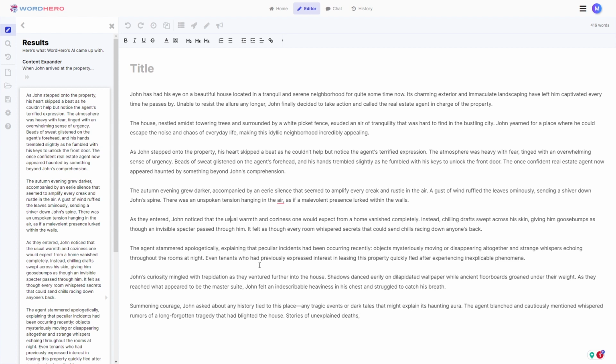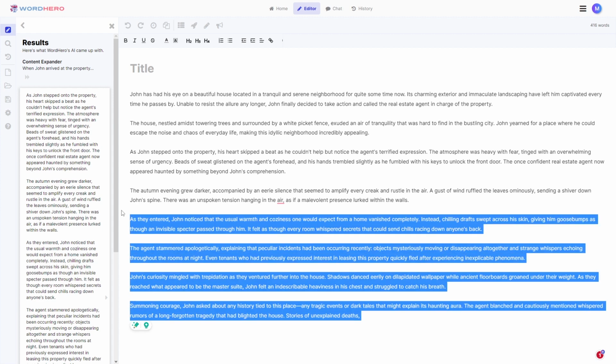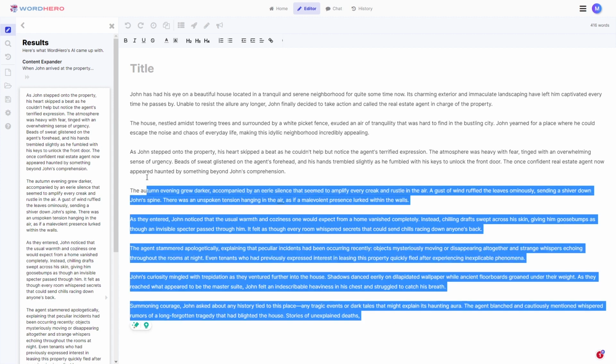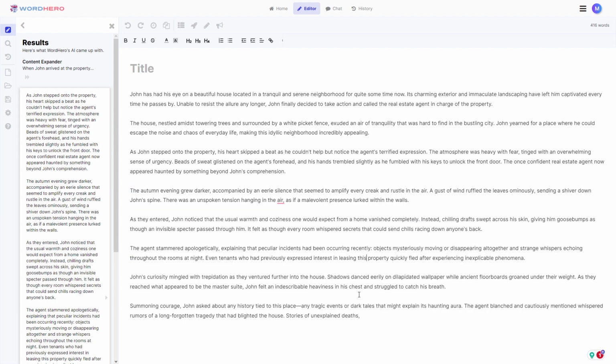Now from here, you can add more and more sentences. Maybe you want a specific thing to happen or a specific event to happen. Maybe John felt a presence when he entered the house for a second time or something like that. There are a lot of things that you can do just by reading this and getting inspiration from what the AI generated here.